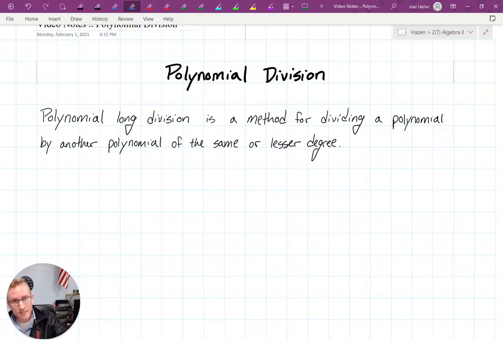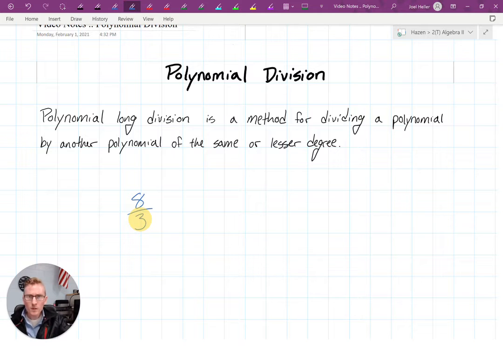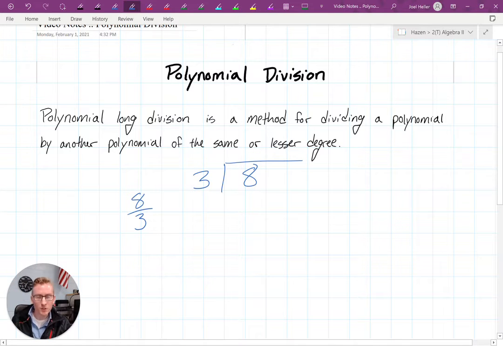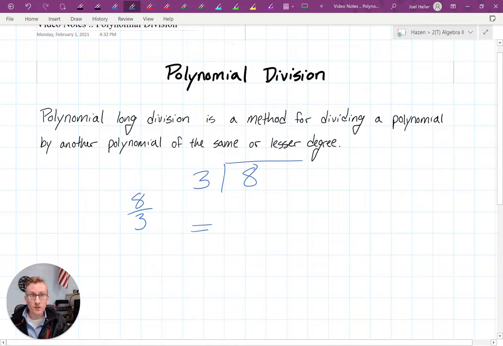Now, back when we learned the long division algorithm in elementary school, what we were trying to do is take a number like, let's say, 8/3. You've got some sort of improper fraction. You want to write that improper fraction as a mixed number, so you've got the integer out front, and then the fraction part of your answer. So we looked to see how many times does 3 go into 8. 3 goes into 8 two times, and you've got a remainder of 2. So when you wrote that as a mixed number, you had 2 and 2/3.